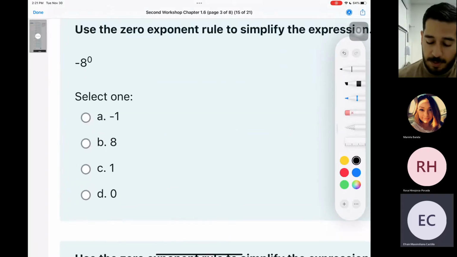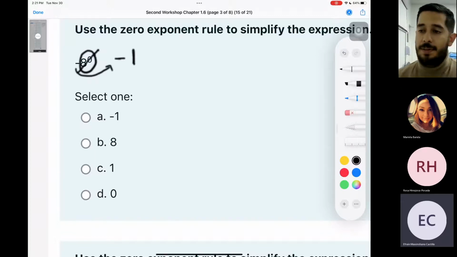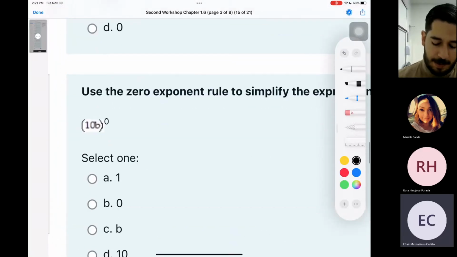Again, the zero exponent rule. We have two options here: it's either -1 or 1. The exponent is going to cancel out just the number that's in front of it. The negative sign carries over, and since something cancels out, the result means 1. The result is 1. That's the difference between having a parenthesis and not having a parenthesis.